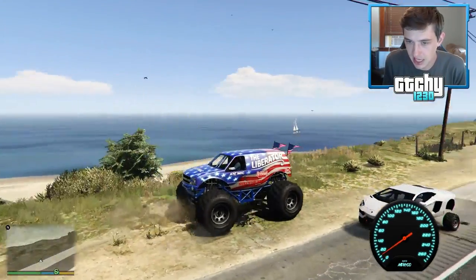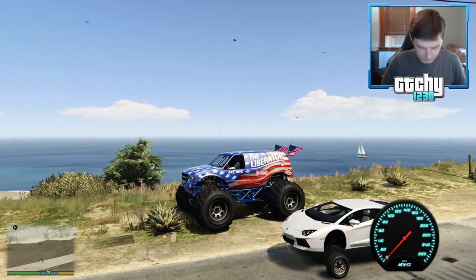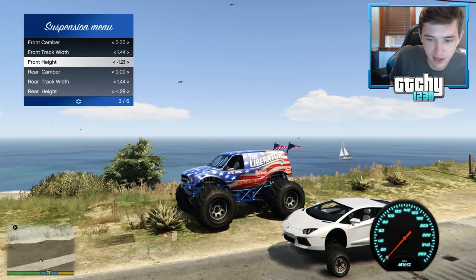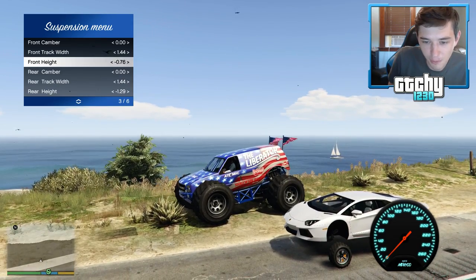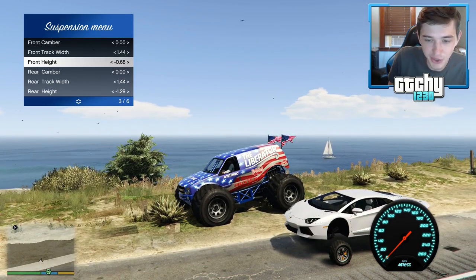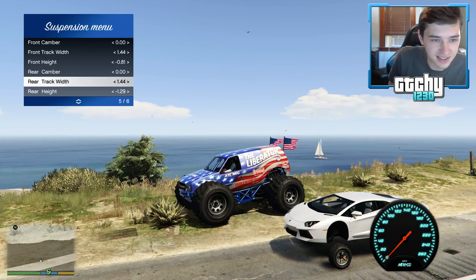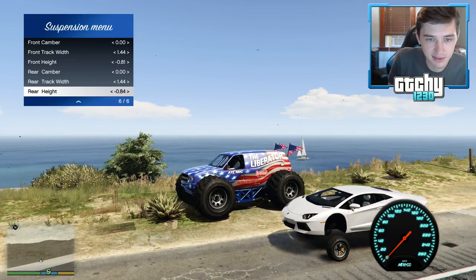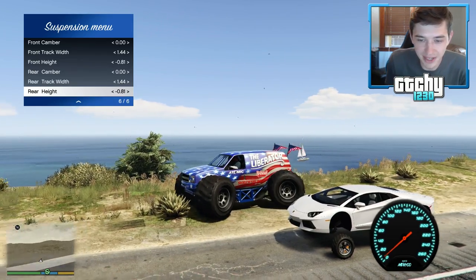Alright, so this is the Liberator, of course. And, suspension menu, please work. Please work. Oh, yeah. Oh, boy. Dude. Let's lower the monster truck because we can. Oh, my gosh. Yes.